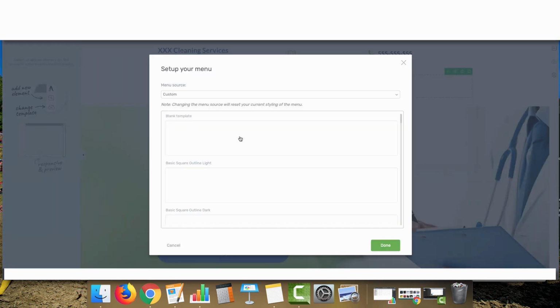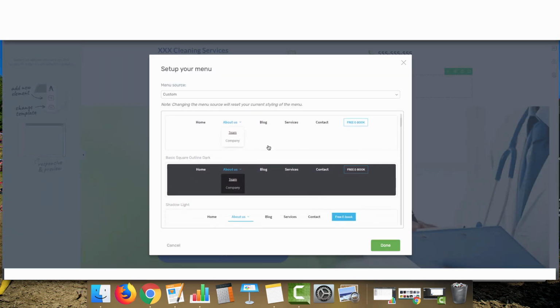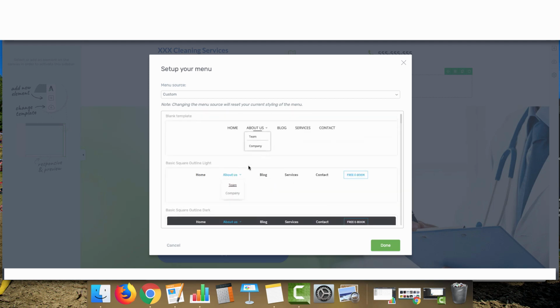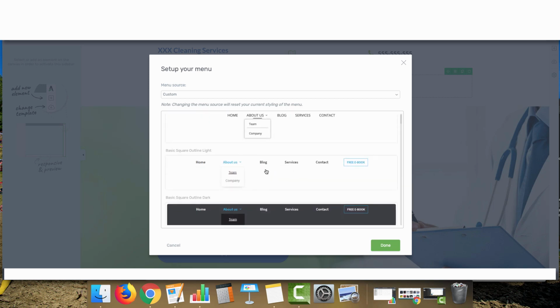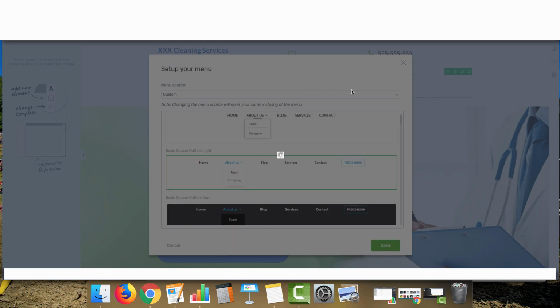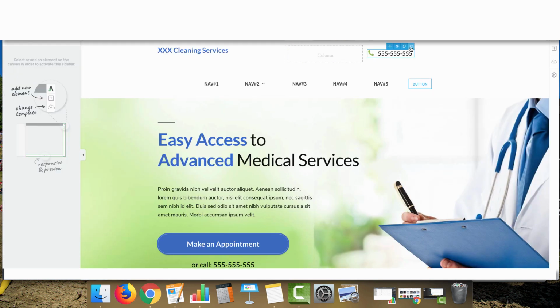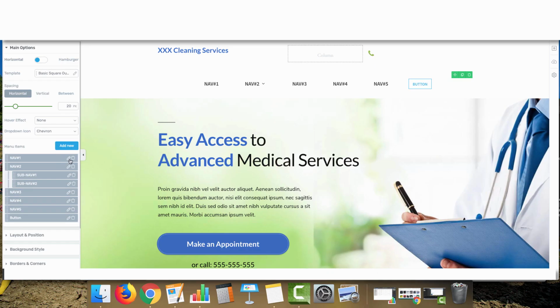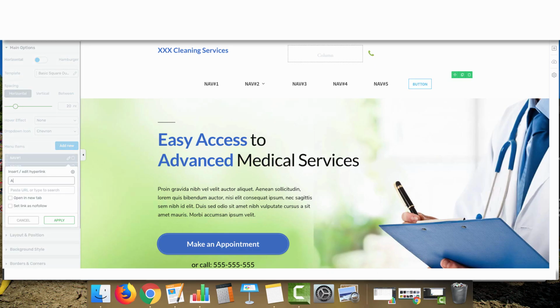So we're going to drag and drop a new menu here. And they have a whole host of ones to choose from. So we're just going to go with this one here. Just super basic. It seems to get the job done just fine for me. And we're going to delete that and that. So for the menu, these are self-explanatory here. We're going to do about.